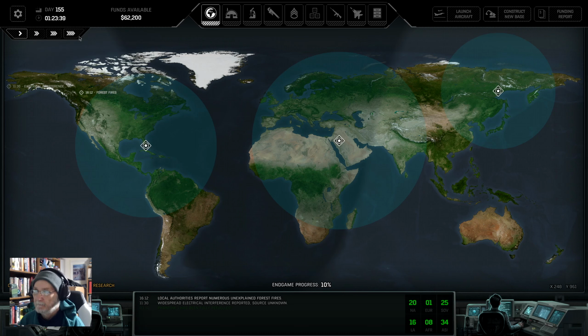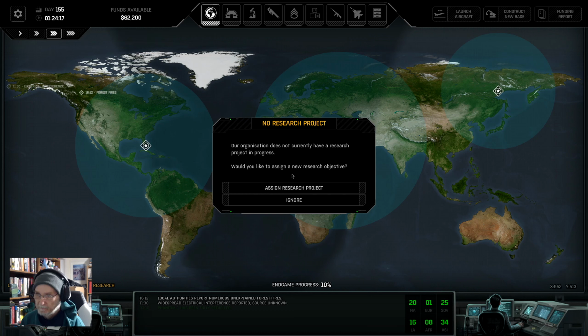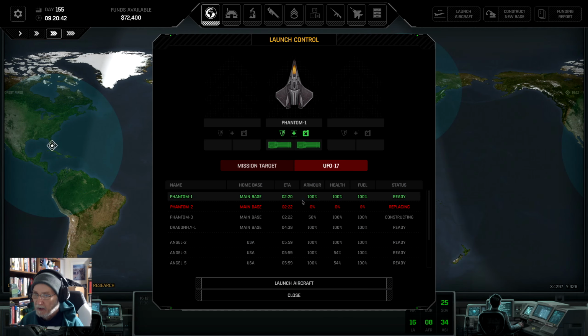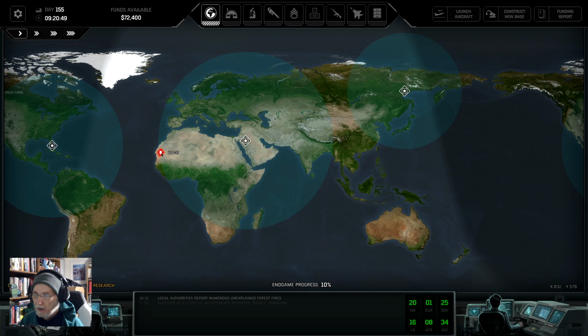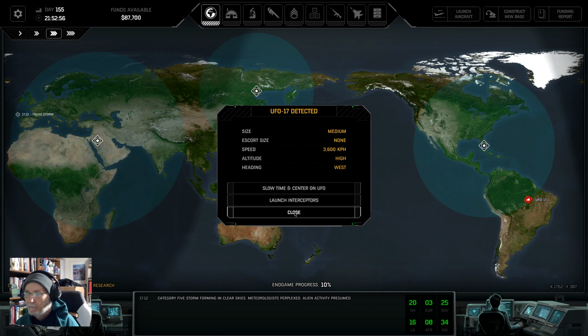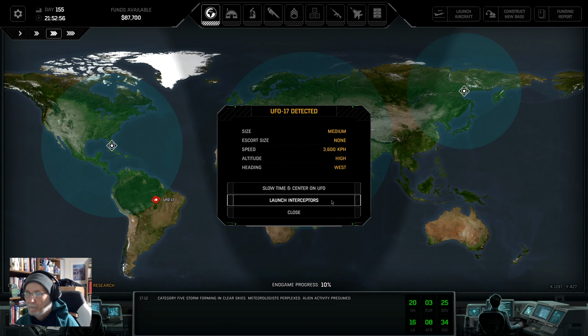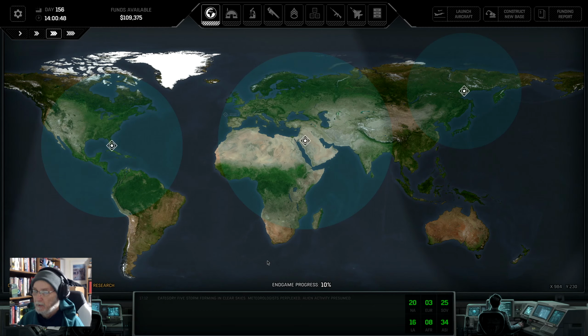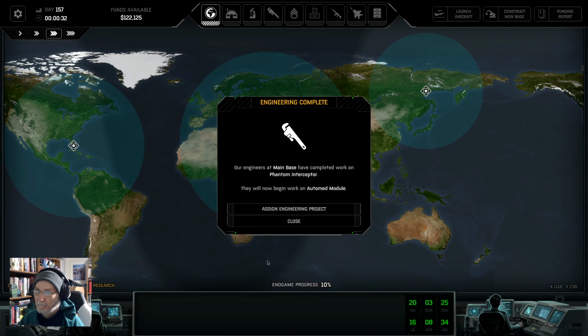Well, we still got 25 days before any more money comes in. No research. Yeah, let's just crank the money up for a while anyway. Okay, I wonder if I can intercept that. I have one Phantom. Nope, we're not doing it. Freak storm. Maybe it's a Pandora virus. Okay, main base has got the Phantom Interceptor.